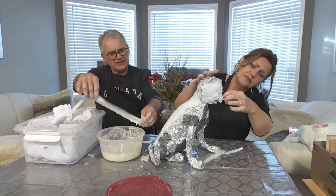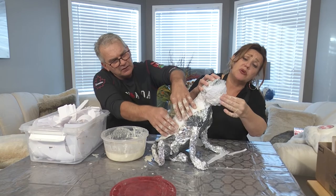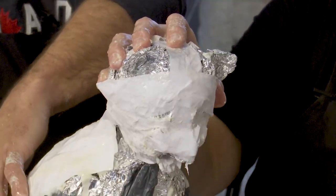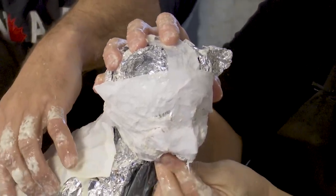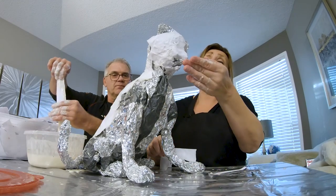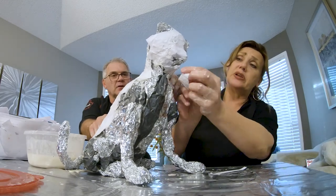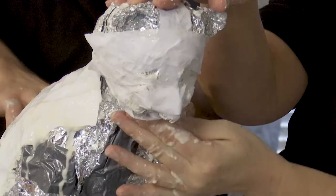So how long does this take to dry? Well, it depends how much padding we put on. Usually around 2 days, but because we're in TV land, poof, it's going to be done. It does actually take 2 days. And it gets a real shell to it? Yes, it gets a nice hard shell. When it's really warm out, I can put it outside to dry, and it won't take as long. So the natural sun dries it quicker?